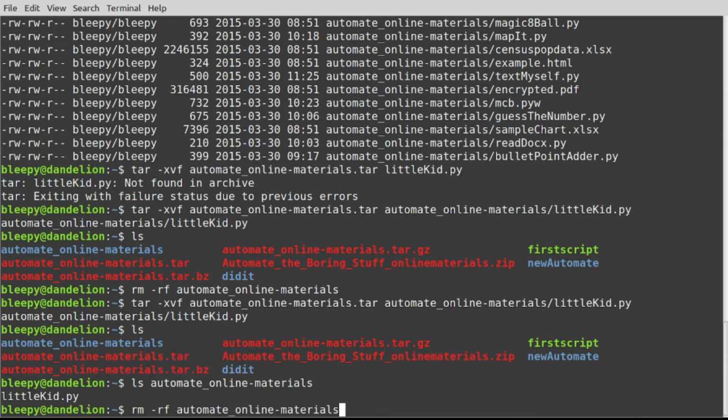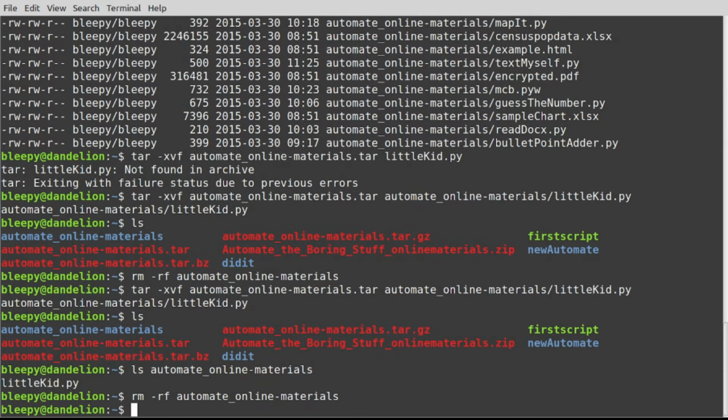Alright, so let's remove that guy again. This time, let's take out 2 files. We can take out automate online materials / littlekid.py and automate.